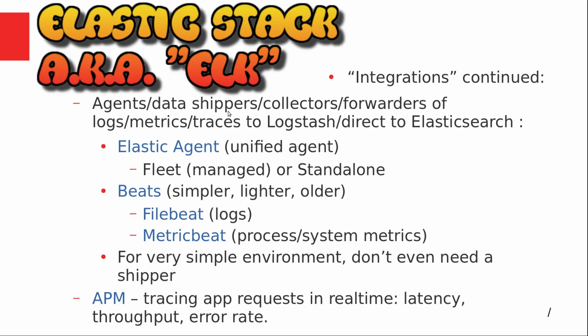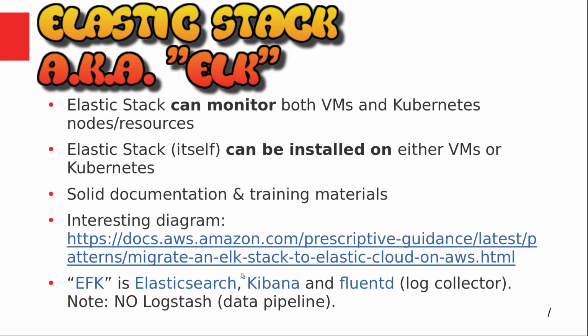However, you don't necessarily even need these to send them to either Logstash or to Elasticsearch. You can actually, in a simple environment, do away with any of these agents, these shippers, these collectors. You can just send it direct. That might work in a simple environment. The more complex your environment, the better that you split out the different roles and therefore use one of these things. So I hope that better explains it.